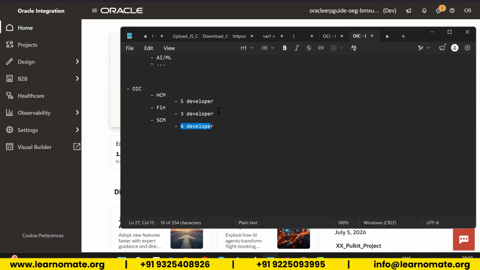Issues will come when, suppose, I open somebody else's code and by mistake I modify something, unintentionally. So what happens? The working solution can break, and then it is kind of a rework where we have to go and fix that solution. So to avoid that kind of thing, or to provide that access control, we need to decide who can go and modify the code.